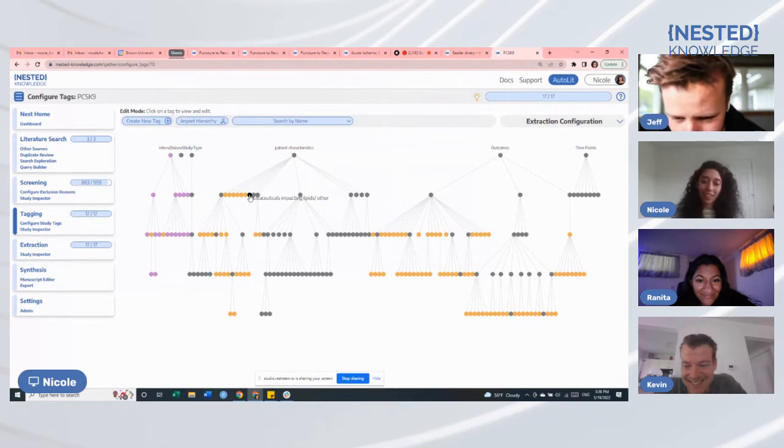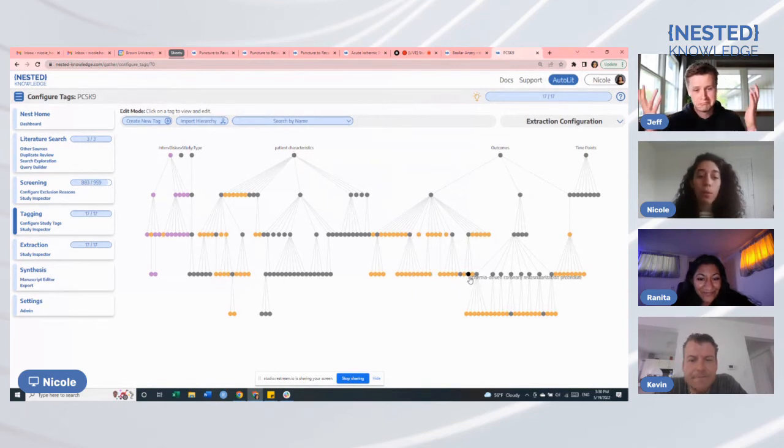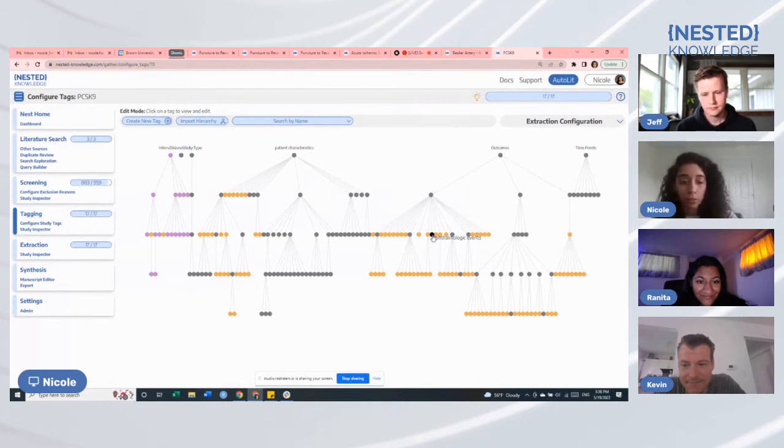I see lipids, pharmaceuticals maybe? There's just a lot going on here. What are we reporting in the manuscript? These are all the outcomes. There's no way one manuscript has got to be like 30 outcomes, right? What was the intention when creating this nest? It's totally unclear. So that's why I would not consider this a very great hierarchy.